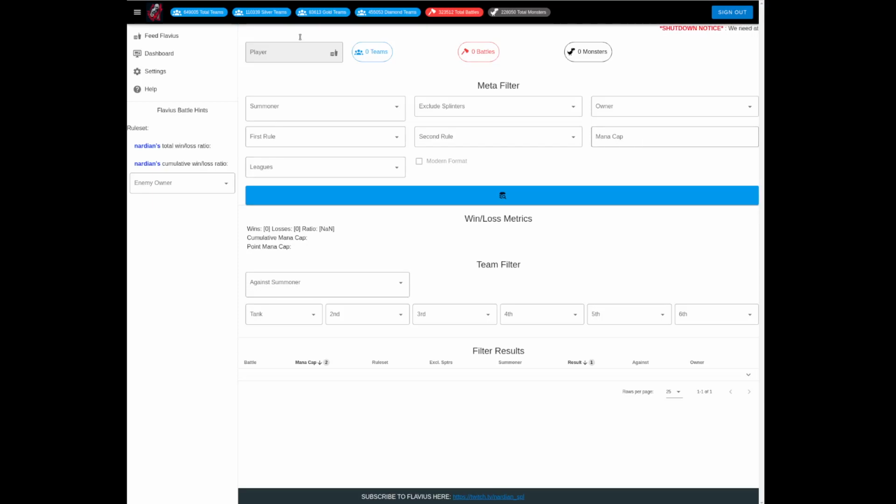The top part here, where you have the feed button for a player battle history to be fed into the database, is currently disabled for everyone but myself. The reason is I want to ensure that the battle data going into the database is curated from champion players for each of the leagues, so that you see really good teams when you perform a filter in the results set for each of the different leagues.